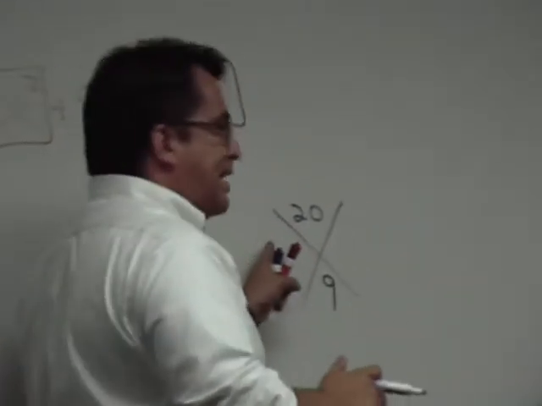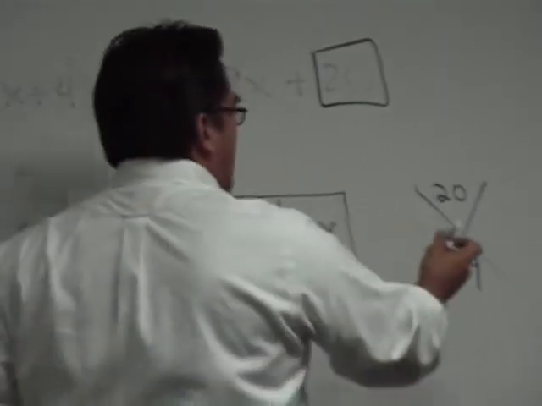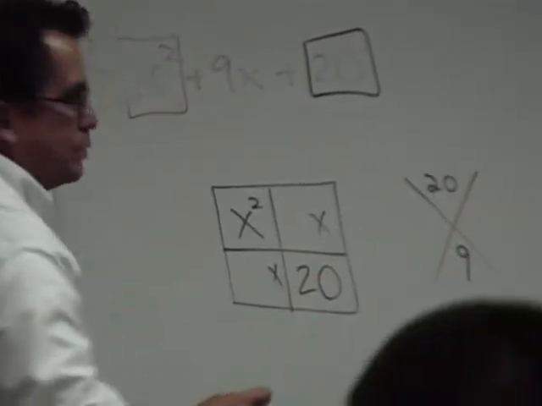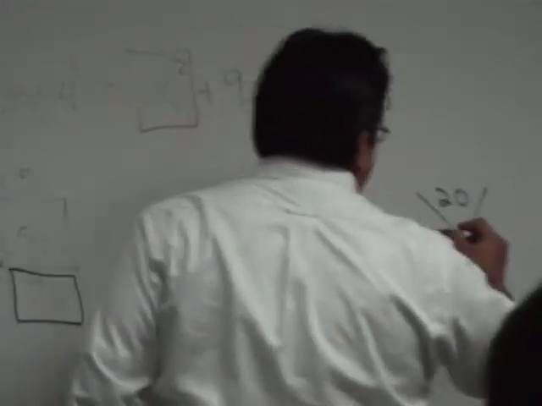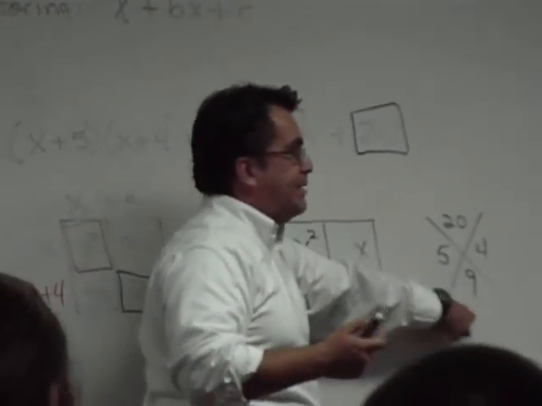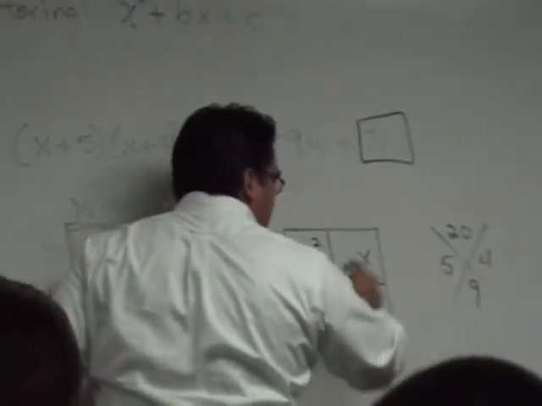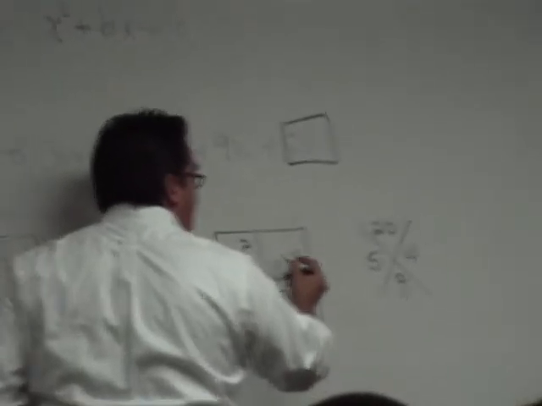Now you have an X game. If you can solve this X game, then you can fill in the box. It's going to be a piece of cake to figure this out. Now we know what the numbers are because we have them over here. 5 times 4 is 20. 5 plus 4 is 9. Does that make sense? Yes. Now, it doesn't matter where you write the 5 and the 4. You're going to write one in each box. And here's how you finish the process.